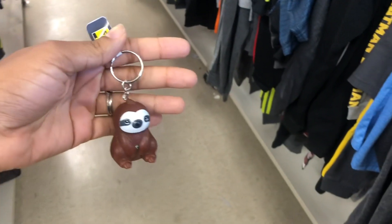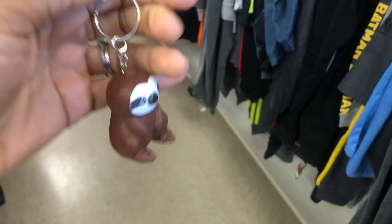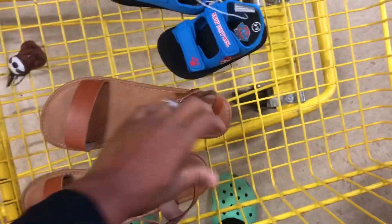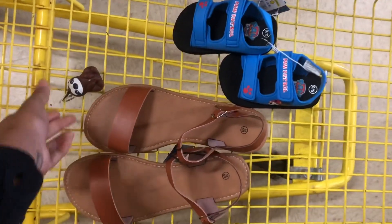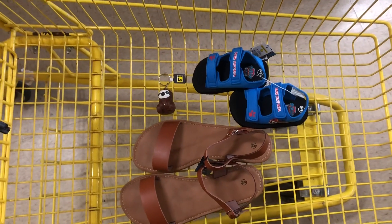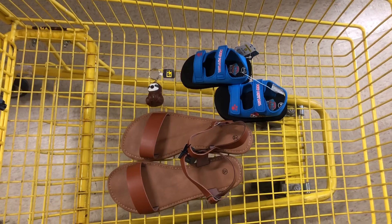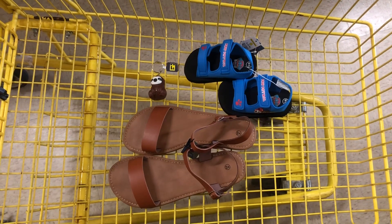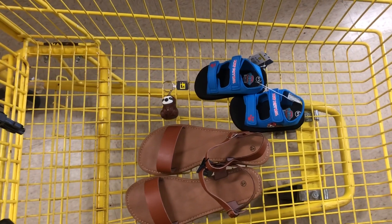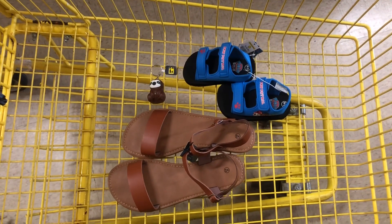I made my way to Dollar General store number two. Those who know me know I absolutely love sloths — that's a fun fact about me — so to find this sloth item for a penny, I'm definitely getting it. I think I'm done with store two. I have just three items; they didn't have too many penny items here. The Paw Patrol sandals were a penny, but the other sandals were ringing up for a dollar and I still grabbed them because they were my size and I'll need them next year. Let's head to the register.